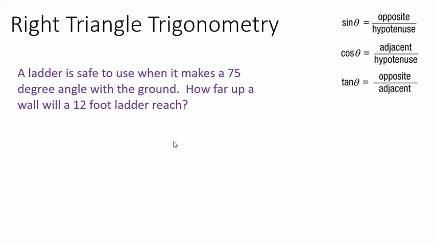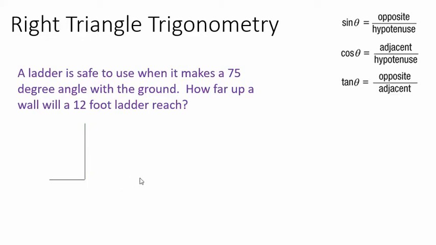And I did Google this to see what is the safe angle to place your ladder with the ground, and 75 degrees was what I came up with. So we're going to need to draw a picture. We're going to need a wall, we're going to need a ground, and even though it doesn't say it in here, let's go ahead and assume that the wall and the ground form a 90-degree angle. Probably should say that in there somewhere, but we'll just assume, because it could be on a hill.